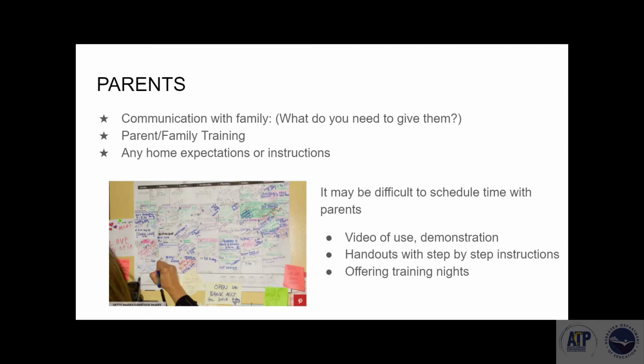And as we move in here, we have to talk about the parents. I know I've mentioned them briefly before in some of these other slides, but what do we need to give to the parent to make them successful? I know in an earlier module I did mention that socioeconomic status can play a big role in whether assistive technology gets used or not.